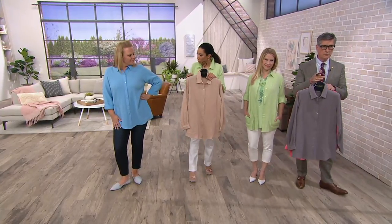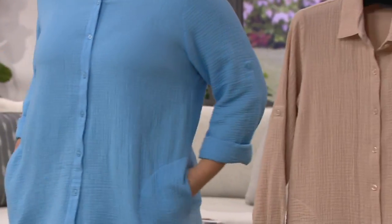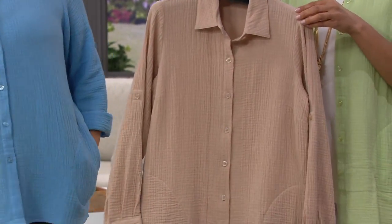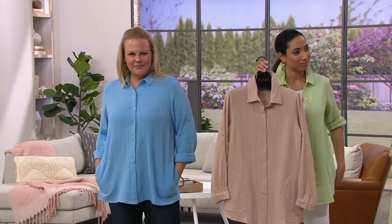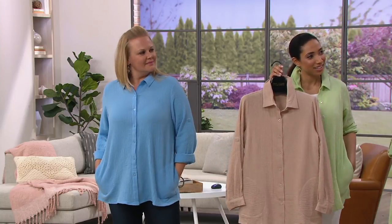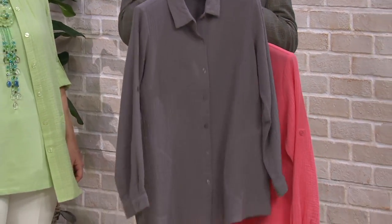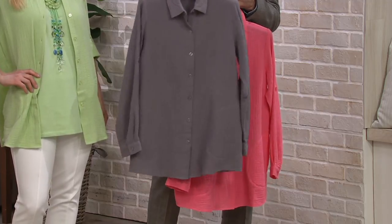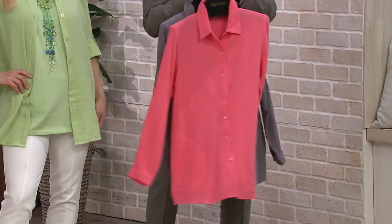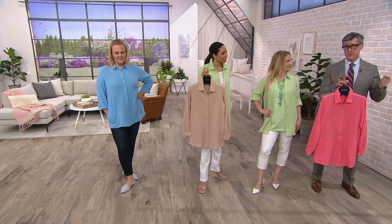Let's do a quick recap of colors. Jackie, you're in our sky blue — gorgeous, that color on Jackie is always my favorite because of her hair and eyes. Sand is your other classic neutral option — just so easy, pair it with a navy pant, a bright pink pant, it goes with everything. Allison is in Honeydew, which I love. Storm, to me, is that surprise color — you don't usually wear grays and then you put it on and go, where has this color been? Because it has that undertone of mauvey smoky violet, it's really flattering. And the coral — big color for the year. Living Coral was dubbed by Pantone as the color of the year.